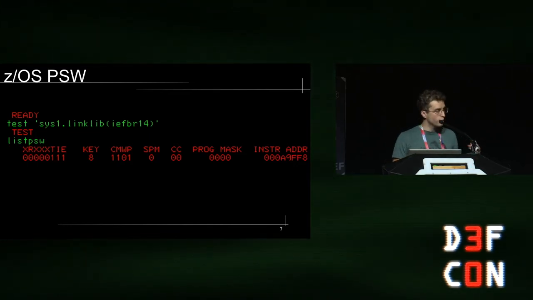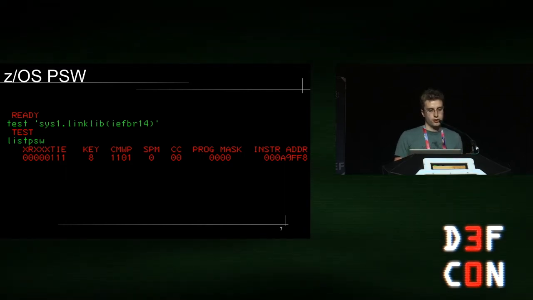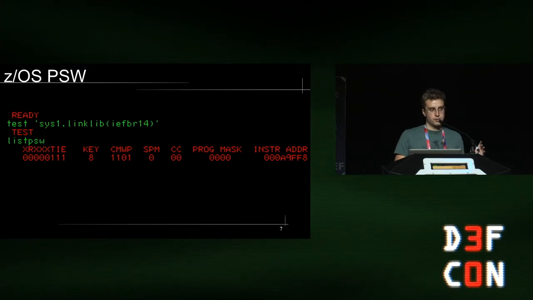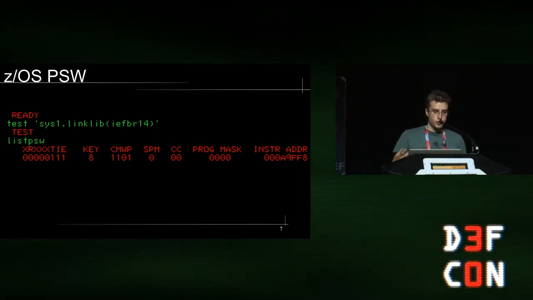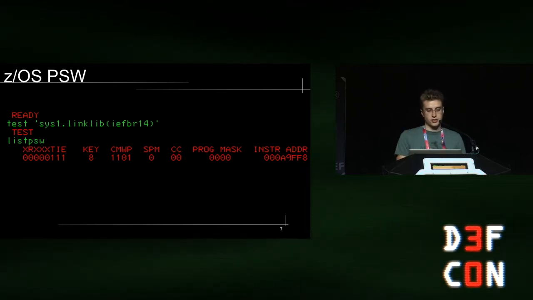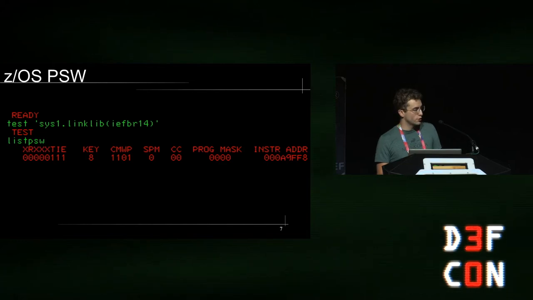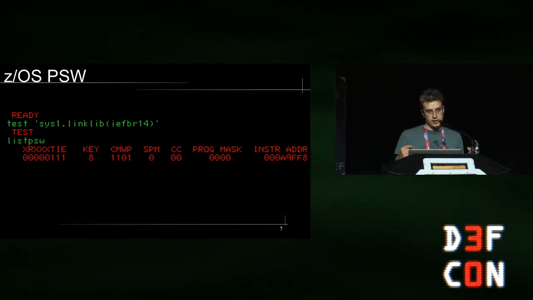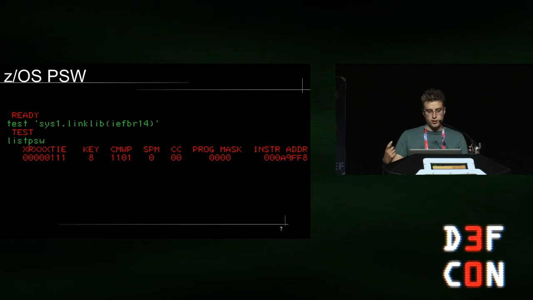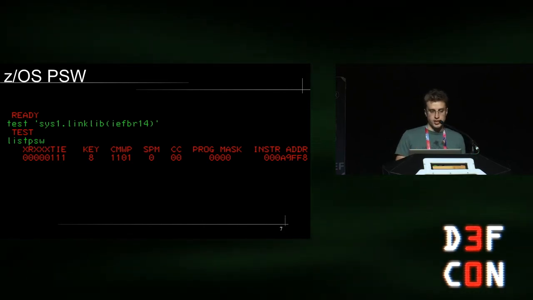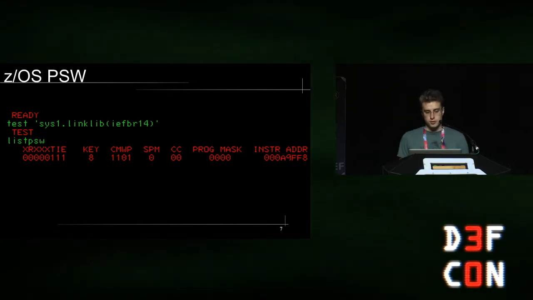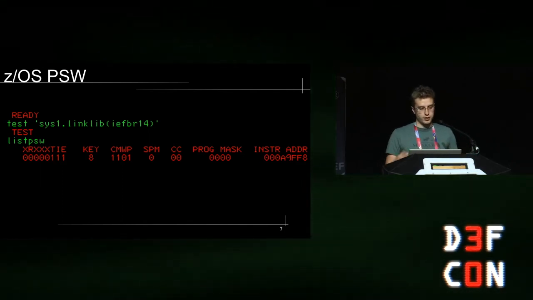So another important thing about z/Arch is that instead of having things like the instruction register or condition code registers, this is all in memory. This is called a PSW, or a program status word. And so you can see it's got the instruction address and the condition code. But the other thing which is important about z/Arch is you also have two more things. You have supervisor state and the key. What supervisor state does is it allows you to run all the fun instructions on z/Arch that let you, for example, change key, or there's an instruction called MVCS, which literally just lets you write to another address space. So if you're in that, it's quite good.